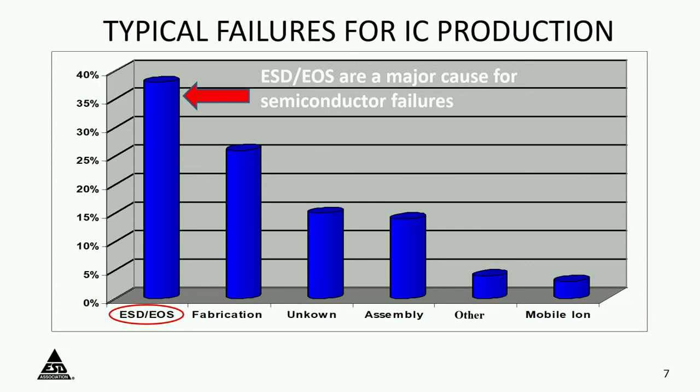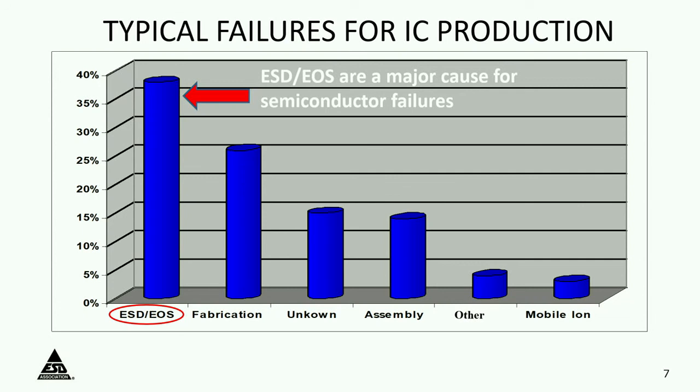Now, out of the ESD, EOS, actually 97% of the failures are from electrical overstress. So only 3% are from ESD. The reason is we are doing something about ESD. Nobody is doing anything about EOS, which is completely dependent on customer applications, and there is a lot of work going on now to reduce that as well.